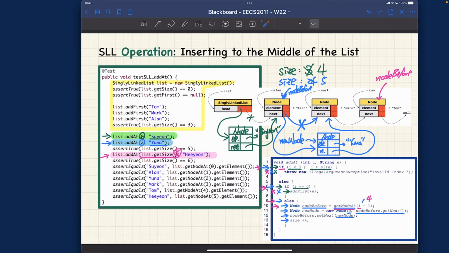Don't get confused about the node before over here and also node before here. They are simply the local variables that we have to create every time we get to this block. So you can think about as soon as we finish executing this line over here, this blue version of the node before will just be discarded. All right, but I'm just going to keep that over there so you can still remember the tracing. So this line here is just to get a node before, which will be assigned to the I minus 1 node, which will be the one at index 4, right? You can see that one there basically gives you the last node, the tail node at the moment in the list.